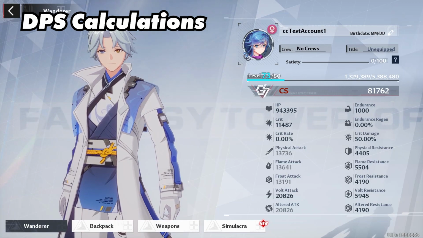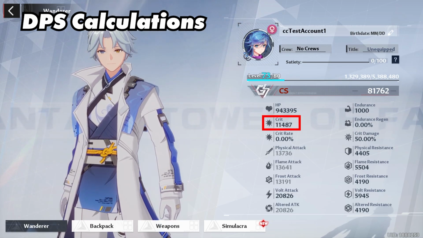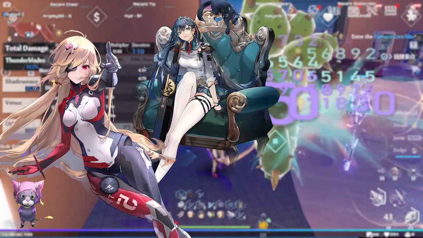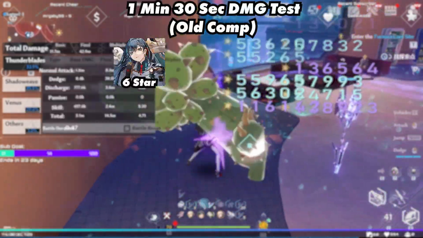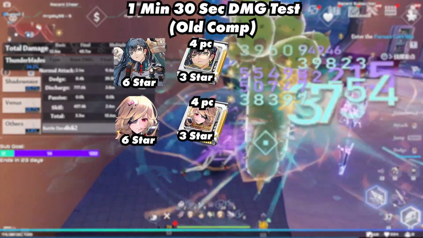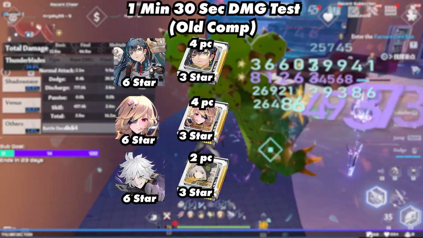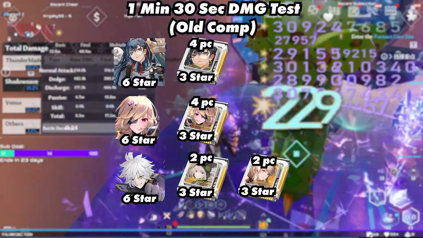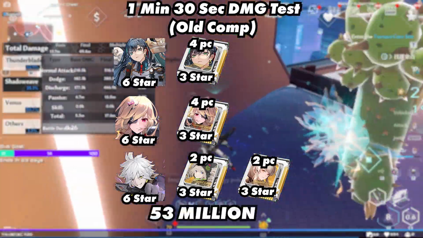Alright, now let's get to the fun part, the DPS calculations. So this is what we are working with: a little over 11,000 crit and 20,000 Volt attack. Now let's talk about the old comp, which consisted of Lyn, Nemesis, and Crow, with Lyn using a 3-star 4-piece Lyn, Nemesis using a 3-star 4-piece Nemesis, and Crow using a 3-star 2-piece Shiro, 3-star 2-piece Samir. And the max damage they were able to reach in a minute and 30 seconds is 53 million.